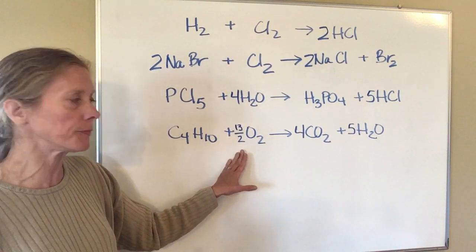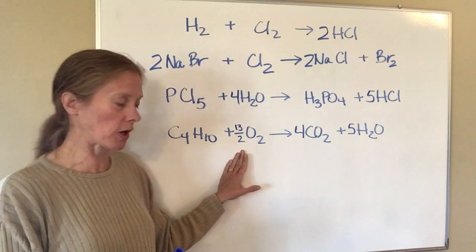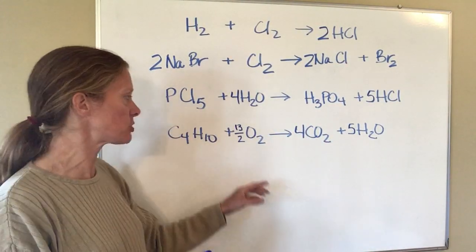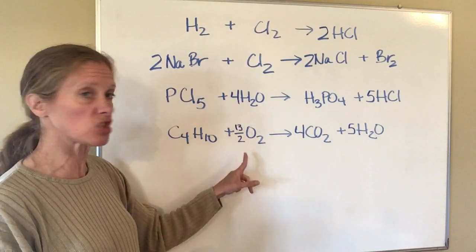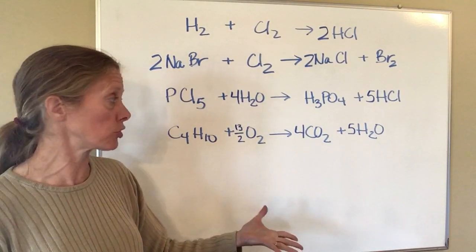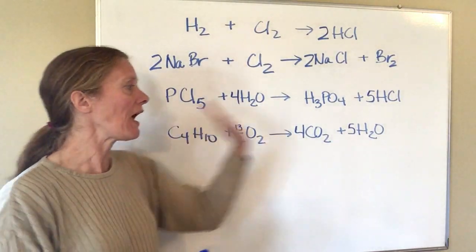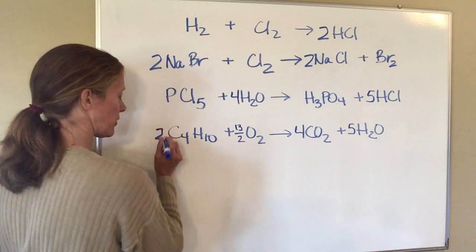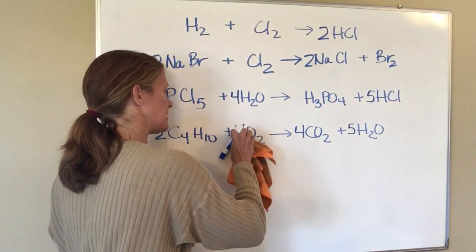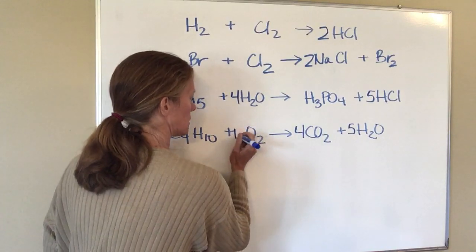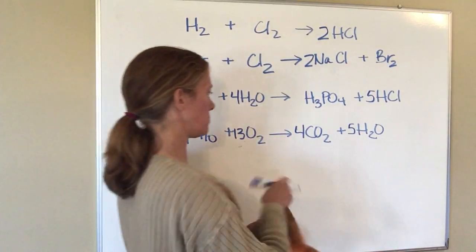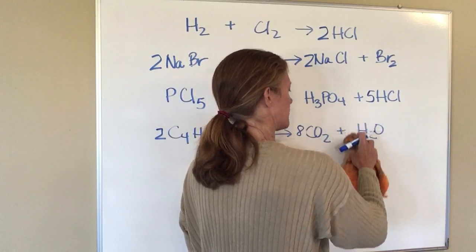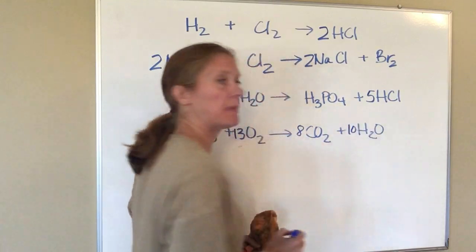So now what I'm going to do is, this is just like an equation in algebra. You can multiply everything through by the same thing, and then everything stays the same. So if I multiply this by 2, this just becomes a 13, and it makes everything look nice. So therefore, I'm going to multiply everything through by 2. I'm going to put a 2 in front of here. I'm going to take 13 halves times 2, and make it a 13. I'm going to multiply this by 2 and make it an 8. And I'm going to multiply the 5 by 2 and make it a 10.